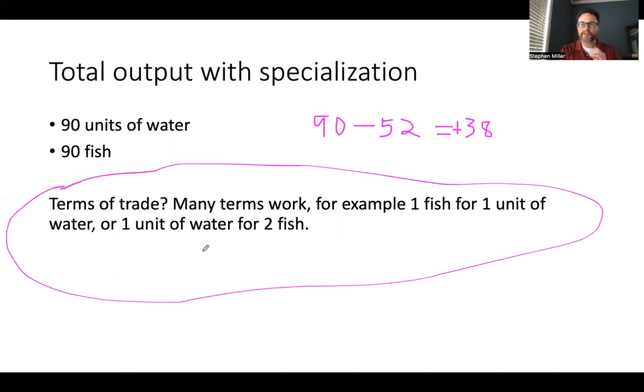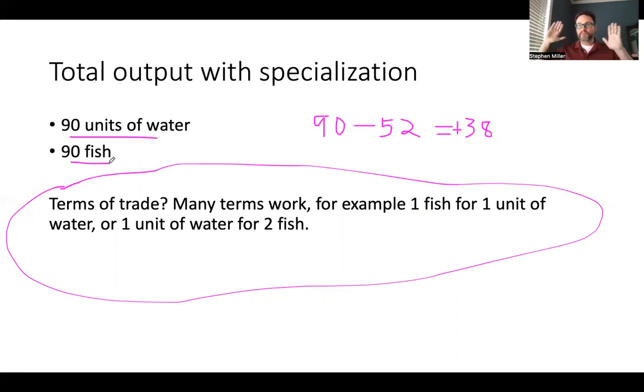Okay. So now there's this idea that comes up, and the textbook sort of talked about this, but this is an important thing to think about: okay, well, then what are the terms of trade, right? Because at the end of a week, they probably wouldn't do this every week. They'd probably do this every day, right? But at the end of it, if you think about what's going on every week, the jock has 90 units of water that he's gathered, and the fisherman has 90 fish that he's caught. How do they split them up?